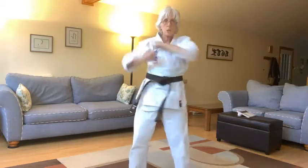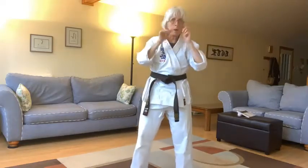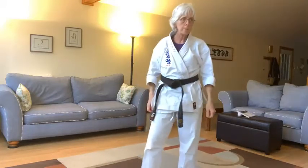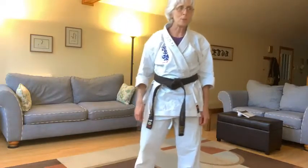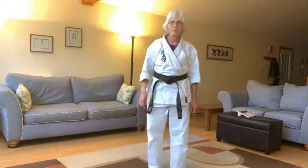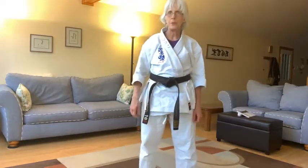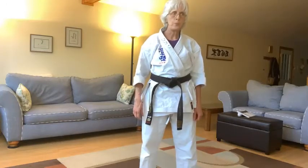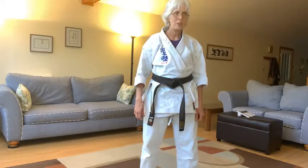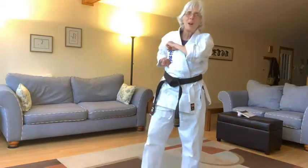So now I want everyone to do right side, left side. So it's going to look like this. And I'm just going to watch you. Ready? Shichi. Don't let yourself get flustered there, Annalise. Hachi. Yes, Rosemary. Ku. Ju. Annalise, left elbow, left back fist. No shortcuts, girl. All right, fantastic.